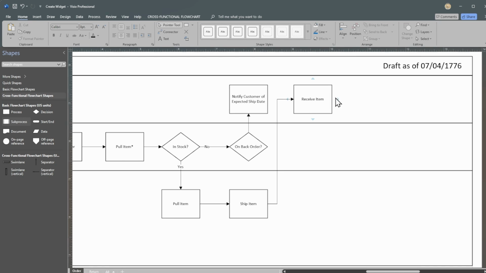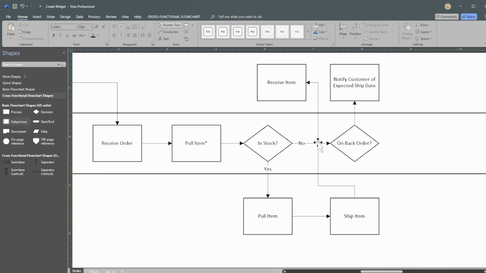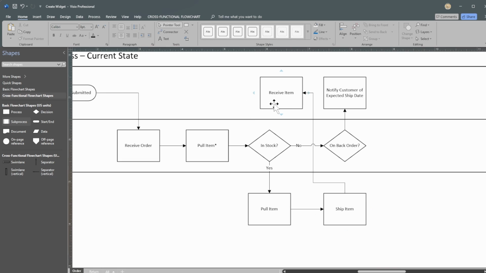So let's go into the on and off page connectors. I think on and off page connectors are great, because what I don't like personally is when lines cross and then you get the little hump in the line, which is annoying. And more importantly, when you start crossing lines, that's when your map is probably getting too confusing.